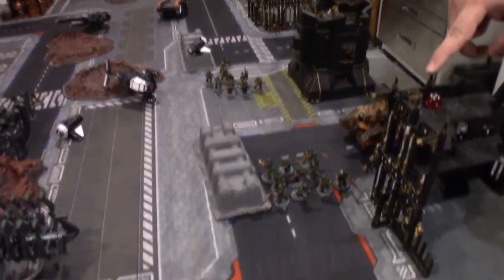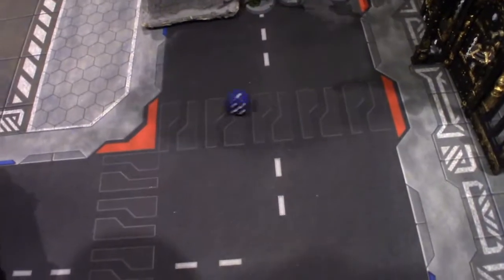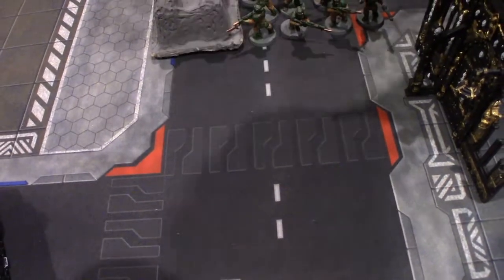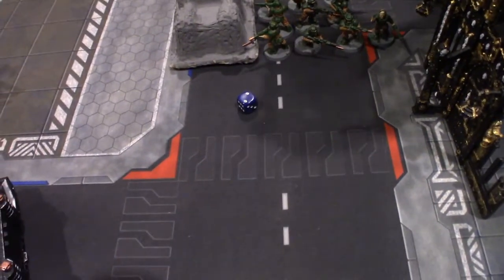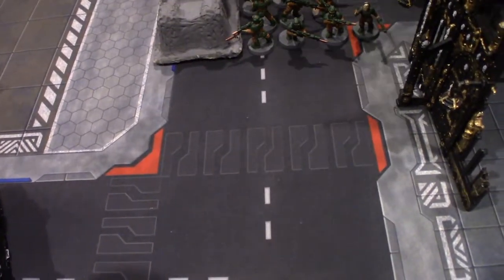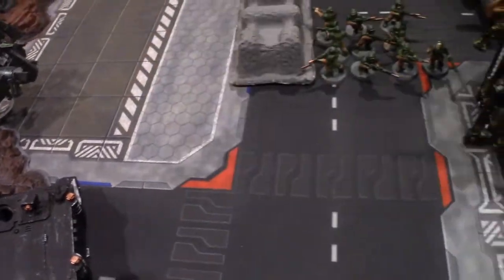I'm going to start off with the Vindicator Assassin putting a round into the Cryptek. One shot, hitting on a 2. Ooh, do you want to re-roll that? Yeah, I'm going to spend the point. Got it. So you're now at 2 points. Do I regain it? I do. You are now at 3 points.